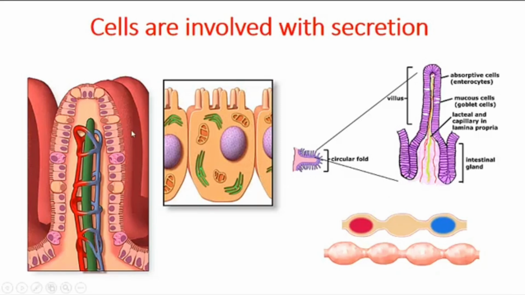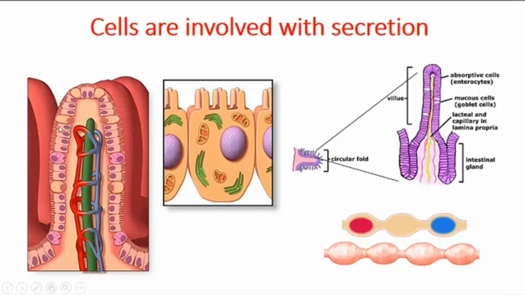Here is a view of an individual cell. You see, these cells are filled with many sac-like structures, especially Golgi apparatus and vacuoles, because they are designed to absorb nutrients. These are the goblet cells. These are secretory cells that release mucus, which is nothing but hydrated mucin protein. They produce mucin proteins and hydrate them, converting them into mucus. The other mucosal epithelial cells secrete digestive fluids and also absorb the nutrients.